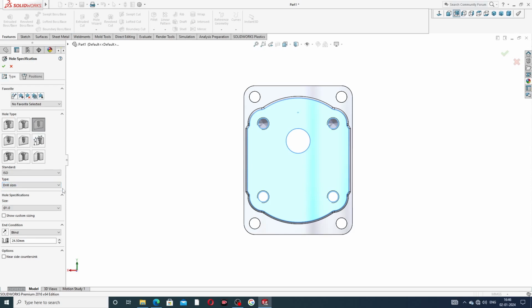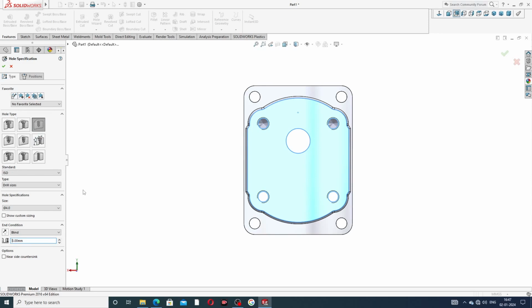Okay, this size is 4. And this uses a blind, going to this 3 millimeter, and this is perfect.